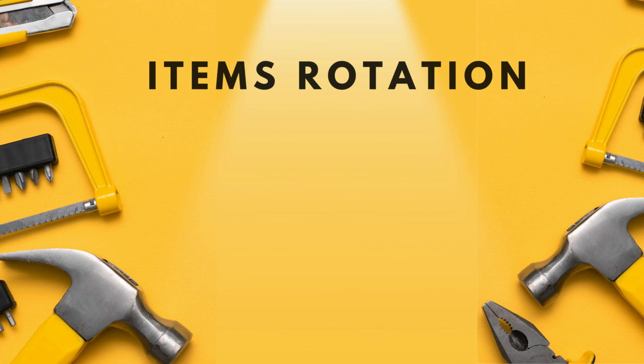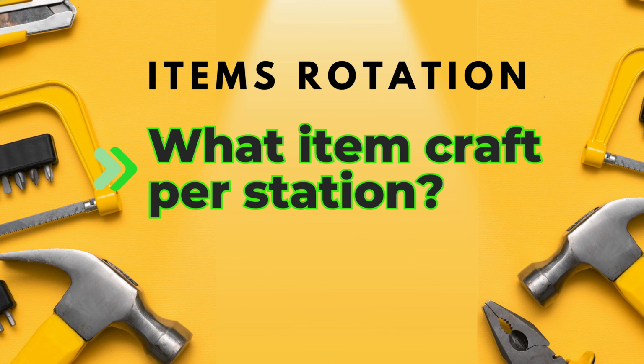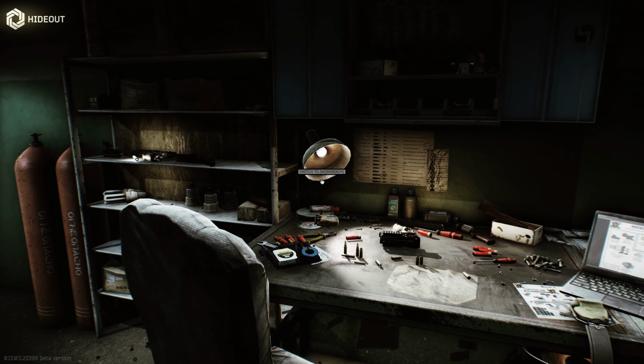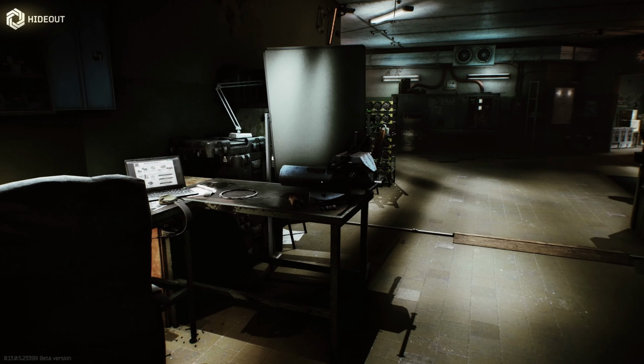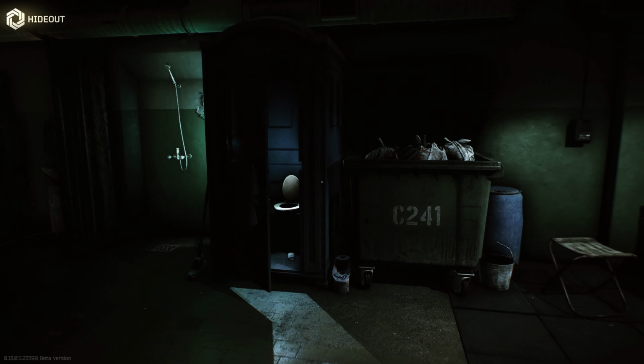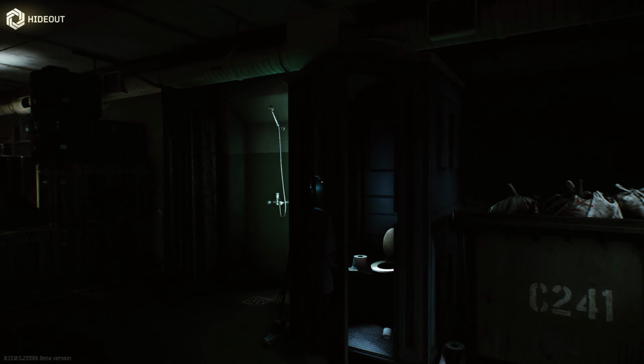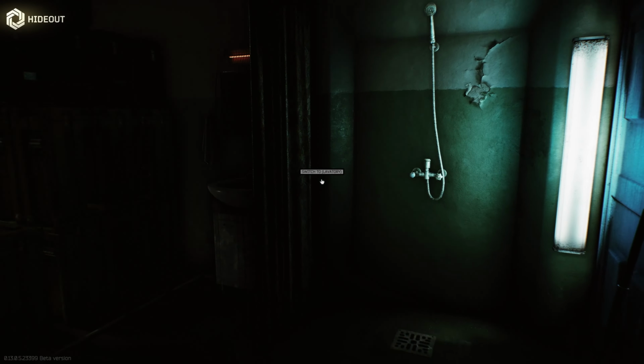Please keep in mind that crafting the same item non-stop is a bad decision for leveling crafting skill fast. That is why if you want to have a maximum skill level, you need to rotate your crafts. It is fairly easy and usually you can rotate just 2 different recipes per station. What I'm usually doing is rotate 2 short crafts during the daytime and 1 long craft over the night. Let's walk with me to the hideout and I will show you what I can craft per station.